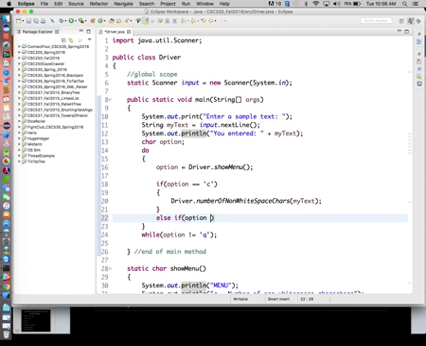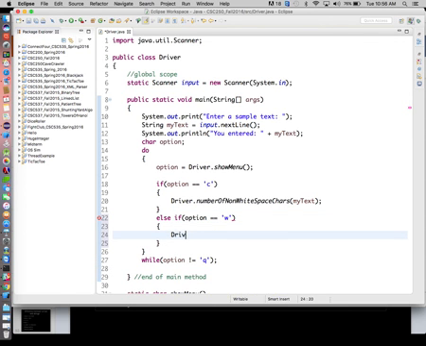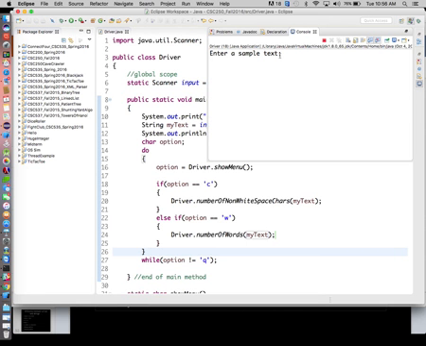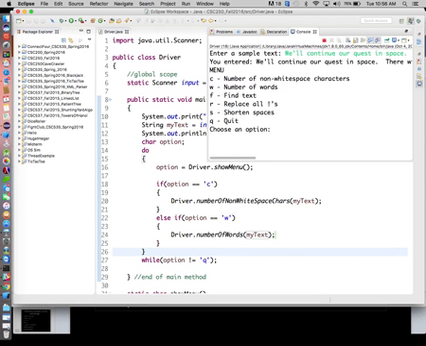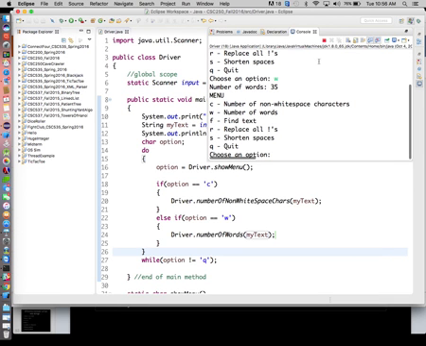Else if option is equal to W, then driver dot number of words my text. Run that again. There's our W, and there's our 35. Make sense?